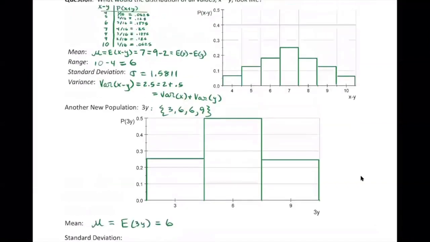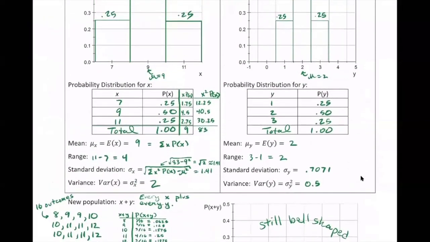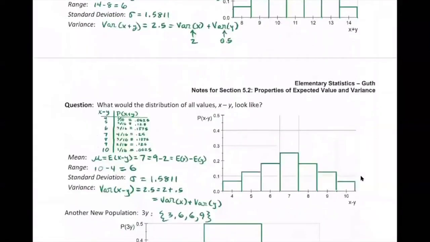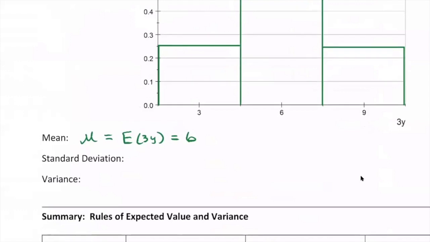Okay, remember the expected value of y going way back up. The expected value of y is 2, right here. When we multiply all the values by 3, the mean becomes 6, which is 2 times 3. So you want to say, oh, the 6 is 3 times 2. And this is 3 times the expected value of y, which was 2.